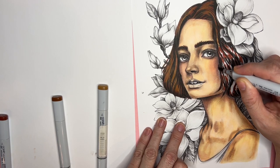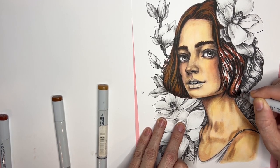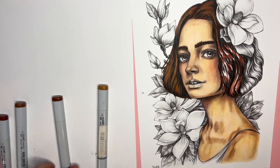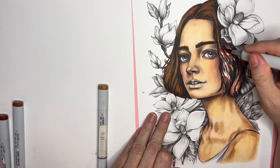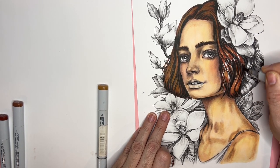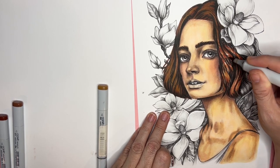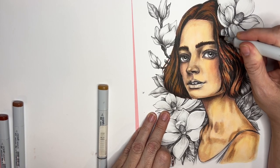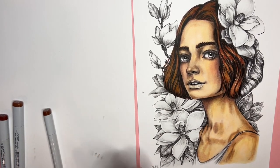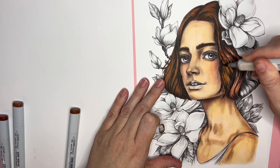Just gonna start mixing over some of this black. Get the wisps at the bottom. I'm gonna go in with the E15, the suntan, dark suntan. All right, let's go in with the E35. This is the Chamois, the lightest.